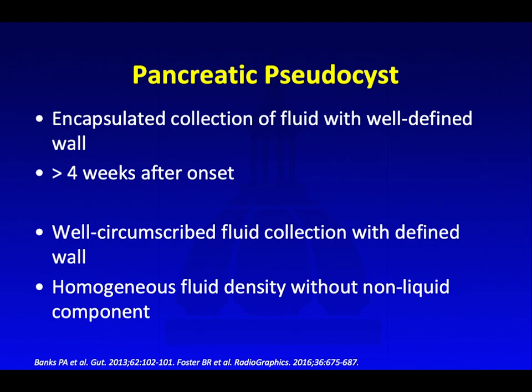And when these fluid collections persist beyond 4 weeks, they would gradually develop and become more loculated and encapsulated with well-defined wall. Then they are referred to as pancreatic pseudocysts. So these are well-circumscribed fluid collections with defined wall, but again, we should expect to see homogeneous fluid density without any non-liquid or solid component.